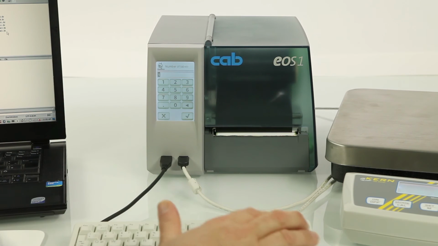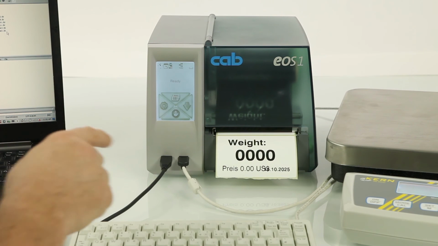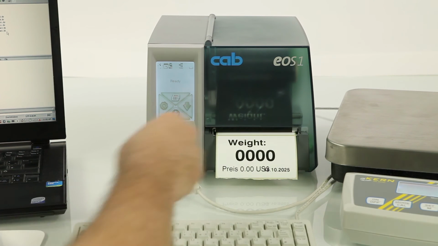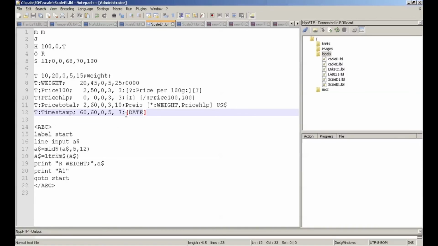We want to print one label, it's also okay. And we get our first label out of this. What we can see is the date is a little bit too close to our currency. So I can change it. Just modify it, 4 millimeters, and move it a little bit to the side. Again, this is something which will be explained in another session. 65 millimeters might be enough. We try it. Download again.